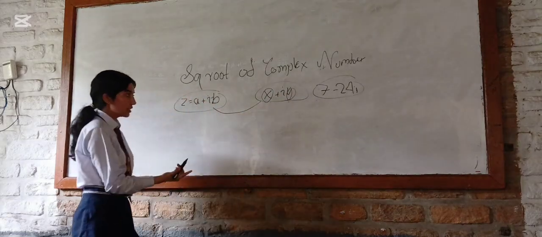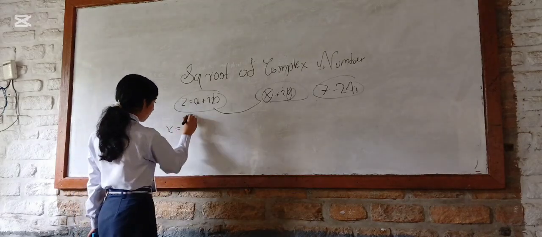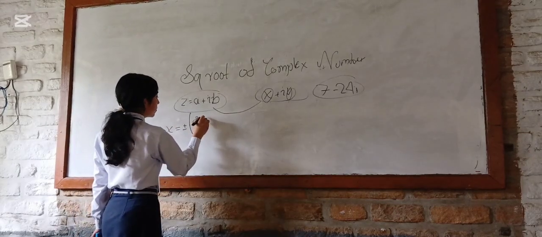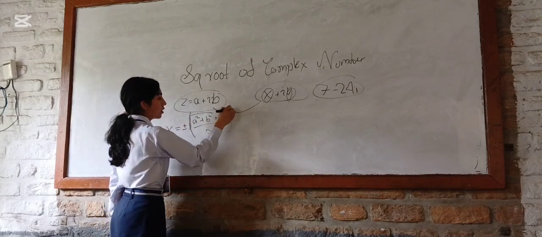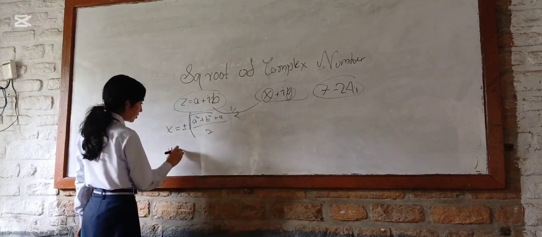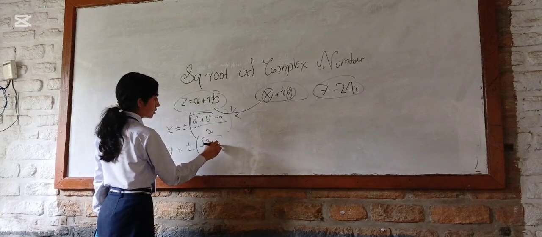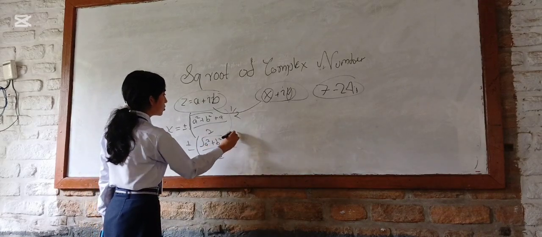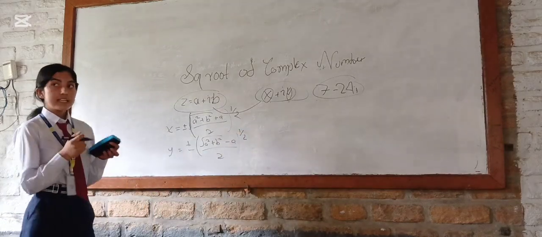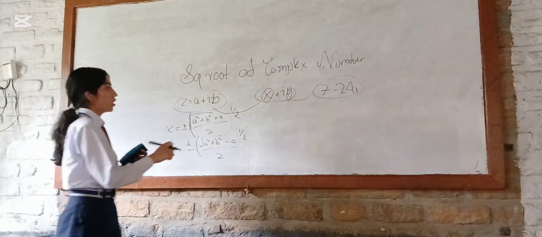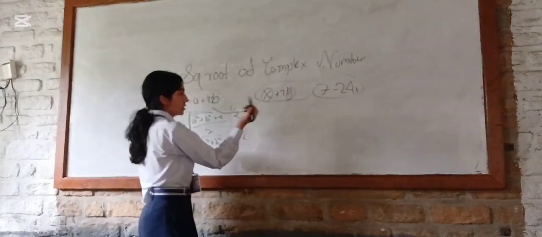अब यो solve गर्दा we can find x र y को formula: x equals plus minus under root (a square plus b square) plus a by 2, to the power 1 by 2, अनि y भनेको plus minus under root (a square plus b square) minus a by 2, to the power 1 by 2 आउँछ. यति फर्मुला निकालिसकेपछि we can solve the question from the example. अनि इक्जाममा आयो भने सकिन्छ.